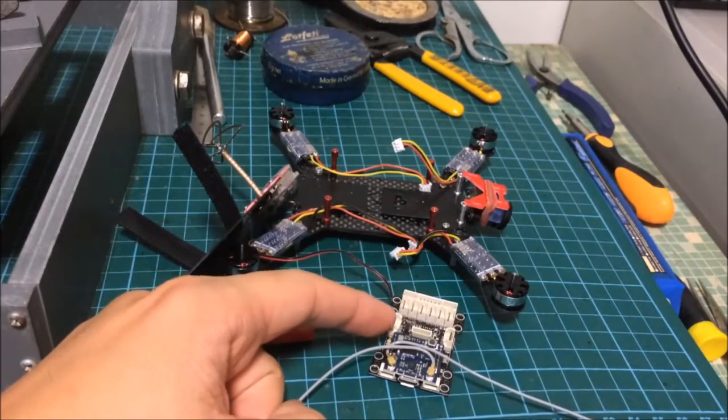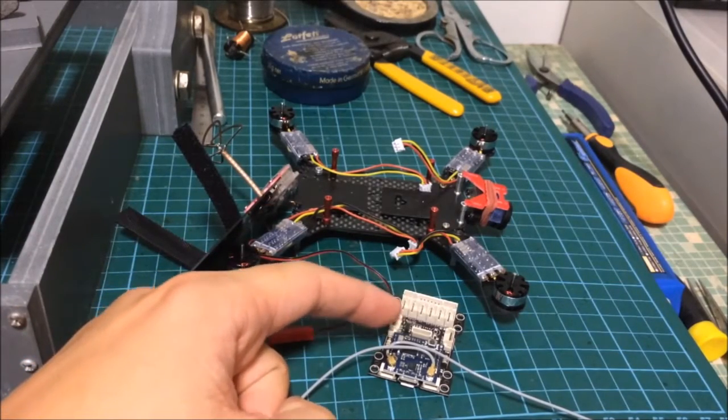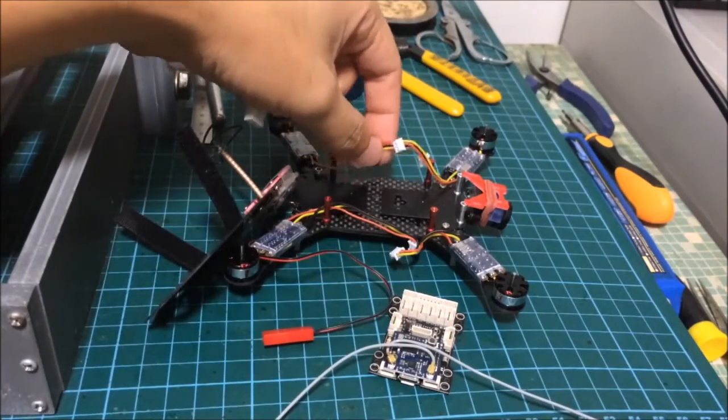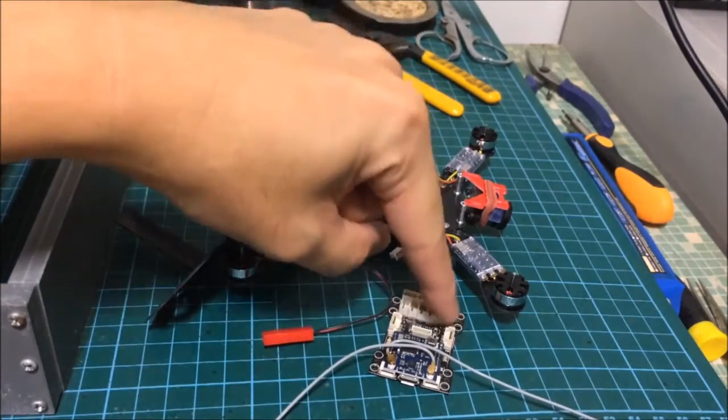Here is the APM nano flight controller which I'm using. It was mounted early in the drone just now because I need to measure how long this ESC wire I need to be to reach out to the connector ports here.